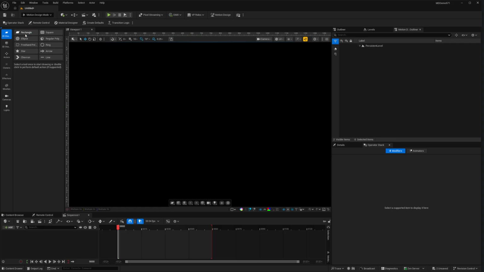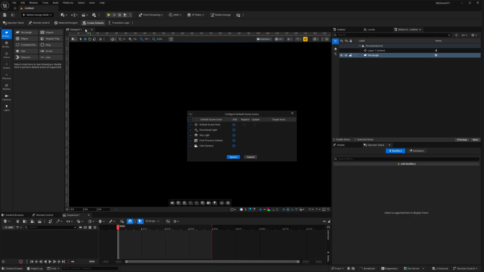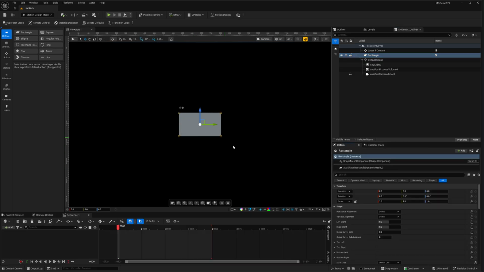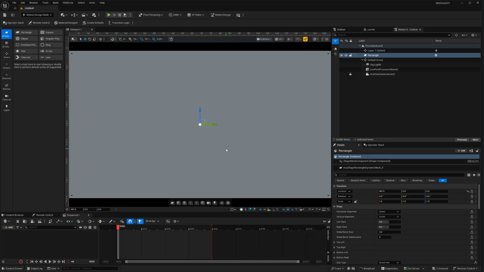So I'm going to double click on the rectangle tool. And also I need some defaults. So I'm going to create a default set of scene actors, except I don't usually use the directional light. We'll spawn that. And now that we have a skylight, we can see that rectangle. I'm going to set it back away from the camera a bit more, so clicking and dragging to the right here in X to push that away. And then I can use my Align Actors tool to fill the screen with this rectangle.